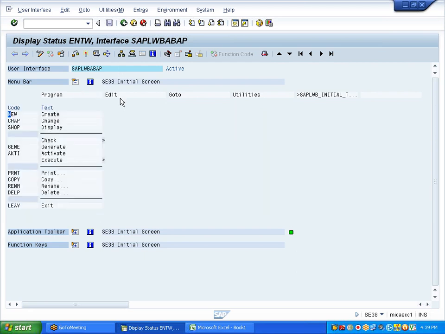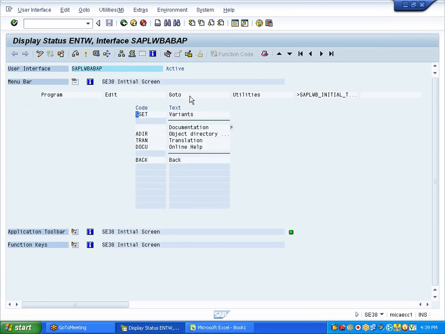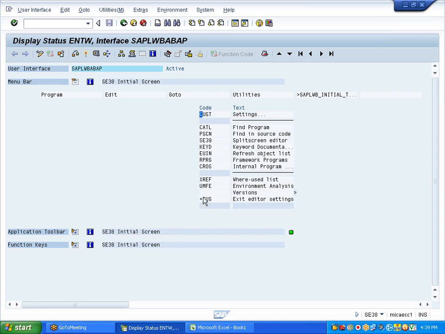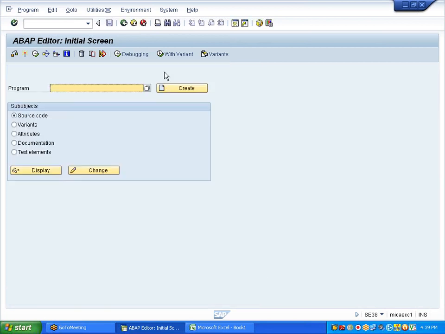For those we can't edit. For those, for program and edit, there were no plus symbols. You cannot add some menu item if you want. In the utilities, there is an option to add. Like this, we can edit in application toolbar. Application toolbar means here you want to do. No, there is no exit for application toolbar. Okay, so I'll give some name here. Click on display.